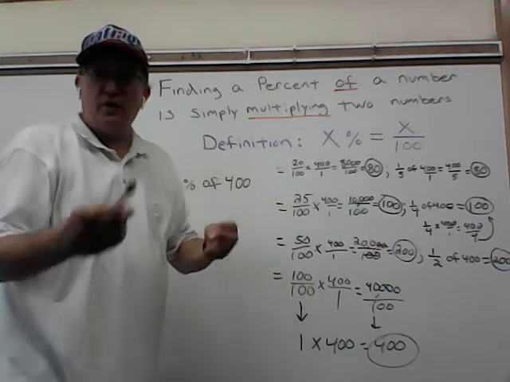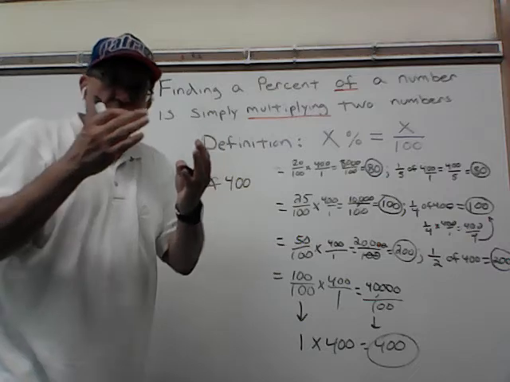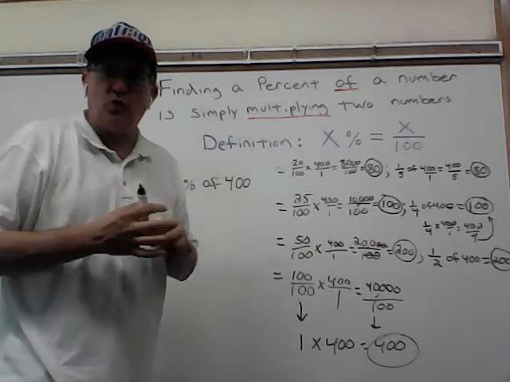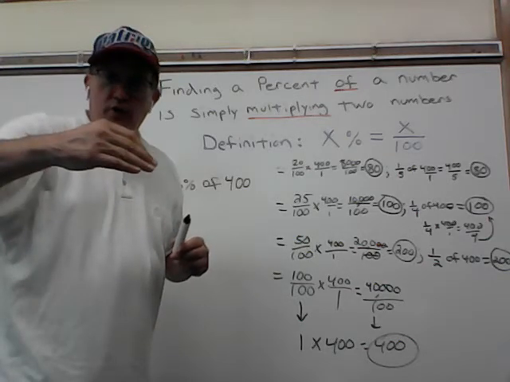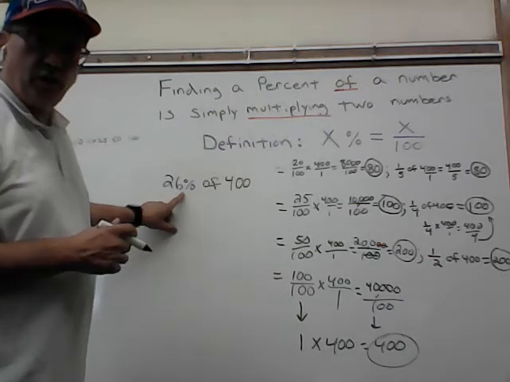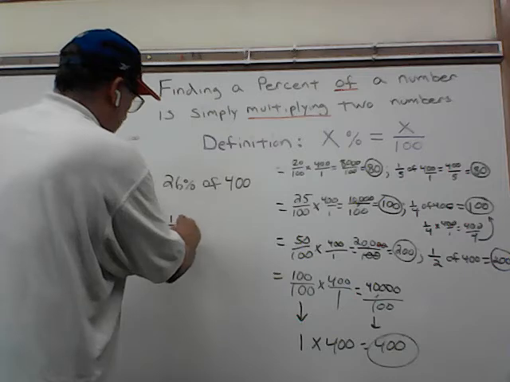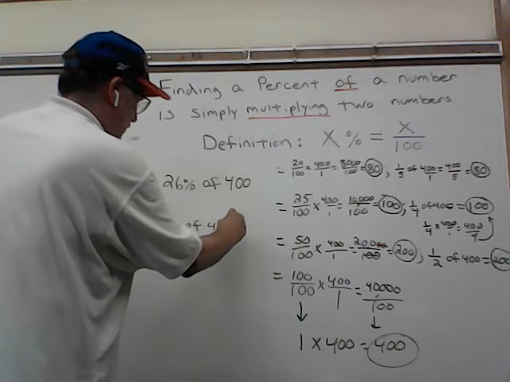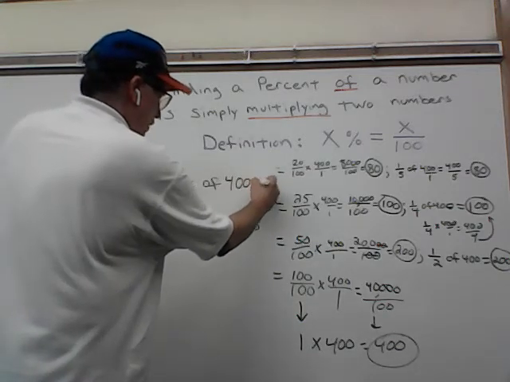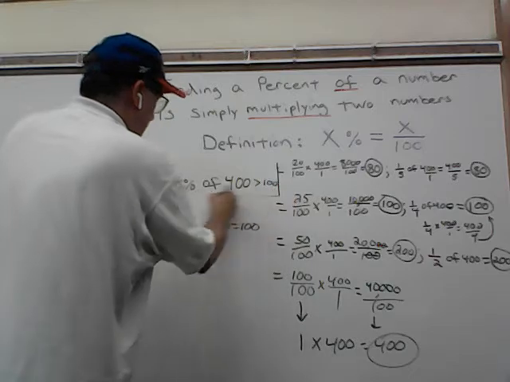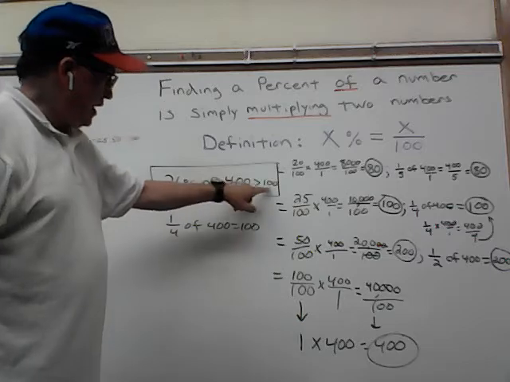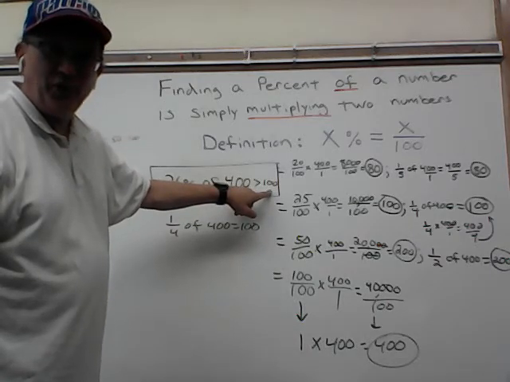25% is a fourth. And you should have those relationships of those factors of 100 really mastered well, to know that 25 over 100, which is 25%, simplifies to 1/4. So this is a little more than 1/4. Well, 1/4 of 400 is, of course, 100. It's 400 divided by 4. So we can do this, greater than 100. There's the estimate, right? Whatever 26% of 400 is, it has to be a little more than 100.